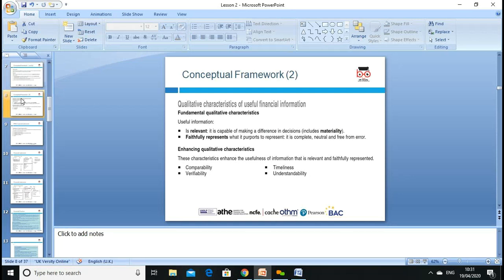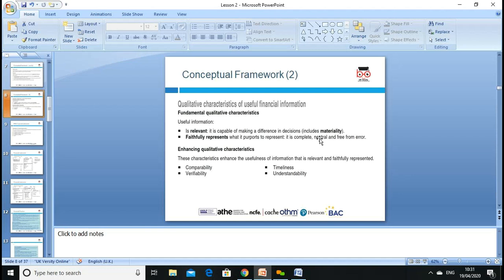Then when we look at the financial statements, they provide financial information. This should have the qualitative characteristics of financial statements. The information should be relevant, capable of making a difference to decisions, including materiality, meaning significant. We should not miss things that are significant. Like if you're missing a 1 million transaction in your books of account, you're not telling the true story to your user. Then faithful representation, what is meant by faithful? It needs complete information. It needs to be neutral, free from error, not biased information.